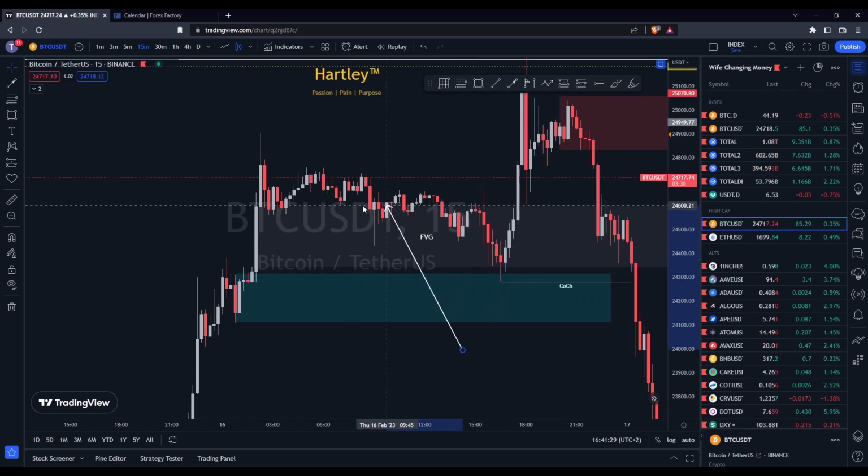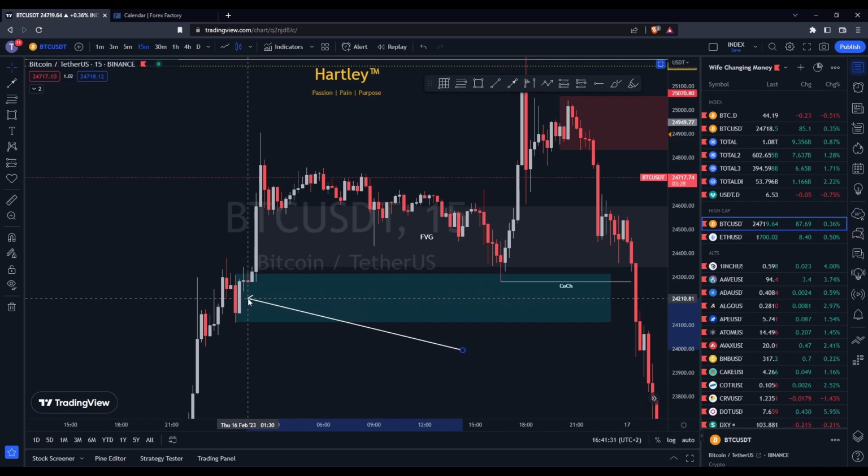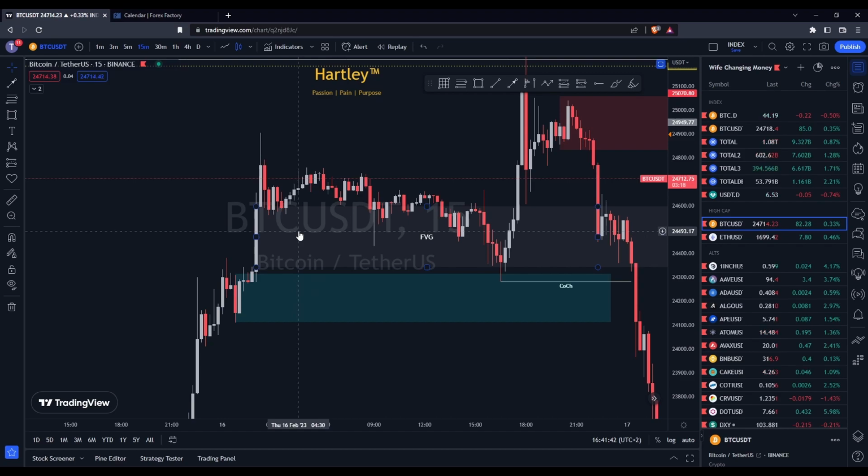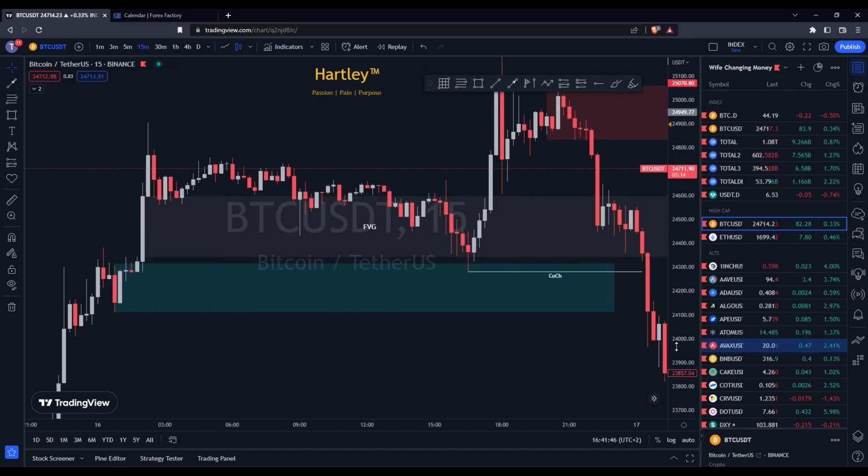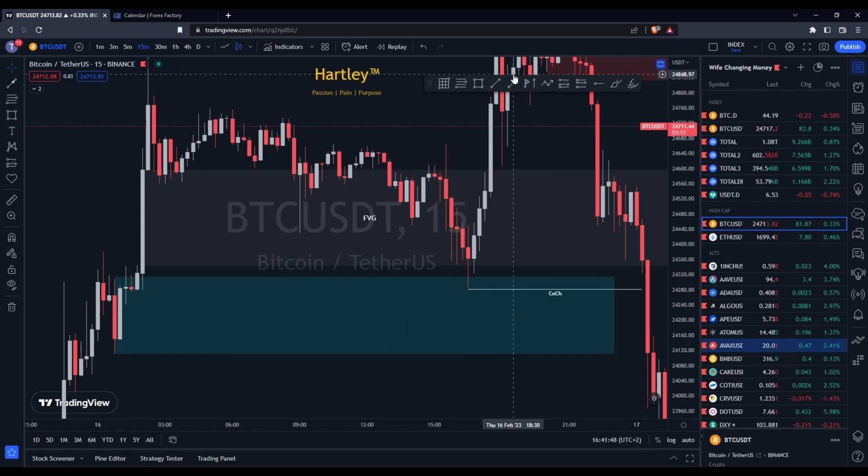Or in this case, I would wait for the order block underneath it, just because it gives me a more discounted area of buying, right? So how do I know if it's tapped into 80% of this fair value gap? Do I just look and determine, like, that's more or less 80%?